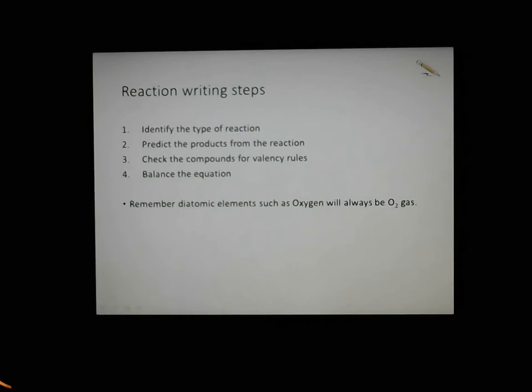For example, we talk about oxygen or oxygen gas. Well, that's always going to be O2. It's not going to be O on its own. And so those diatomic elements, or those gases like nitrogen, oxygen, hydrogen, chlorine, fluorine, those things are always going to come as diatomic pairs. They're going to come with 2 atoms.